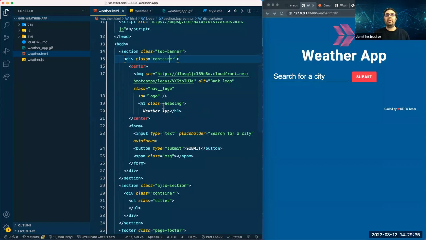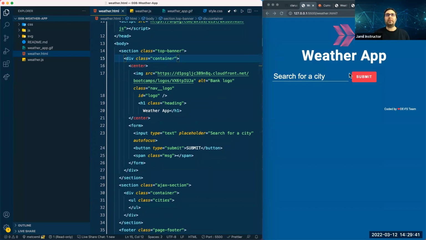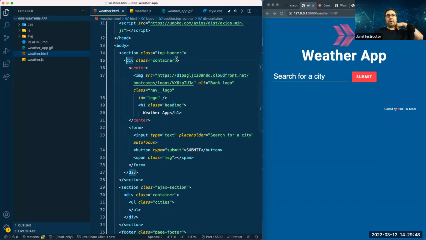So it's the container, that's the weather app. If I make this container all centered, the form will be all in the center. I don't really mind that. Yeah, let's try that very basically. I will just skip this and let's focus on the JavaScript, then we can change this later.